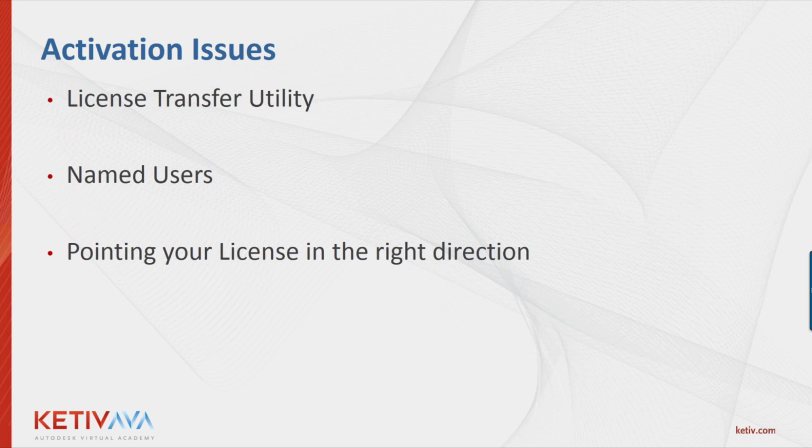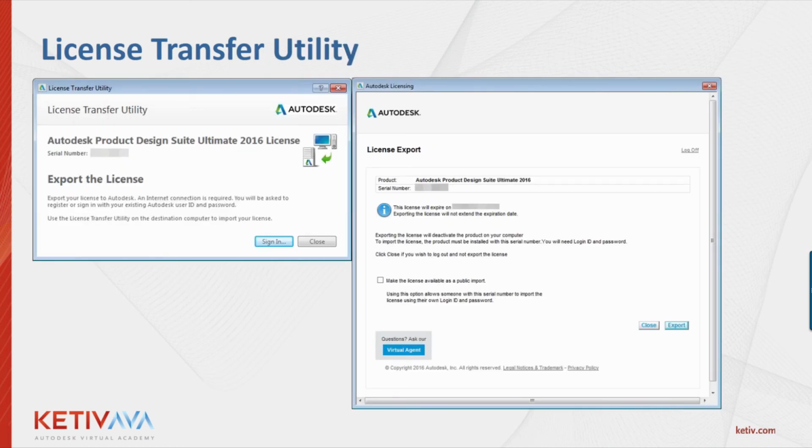Now the license transfer utility is used in order to free up a seat on your license, which would help you avoid the error of Autodesk thinking that you're activating your software more than you're allowed to. So by doing this, you can run the license transfer utility on the computer that you want to get rid of the license of. You'll select the product. Each product usually has its own license transfer utility, and you can make sure that you're running the proper one. It'll have your software here, the serial number that was used to install it, just in case you have multiple serial numbers of the same software. And then go ahead and hit sign in.